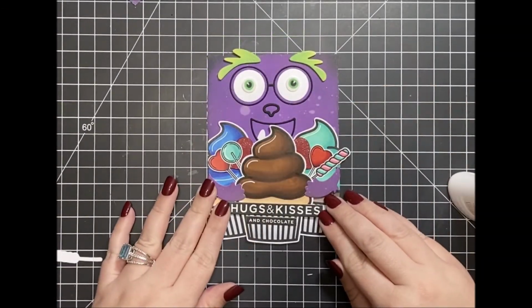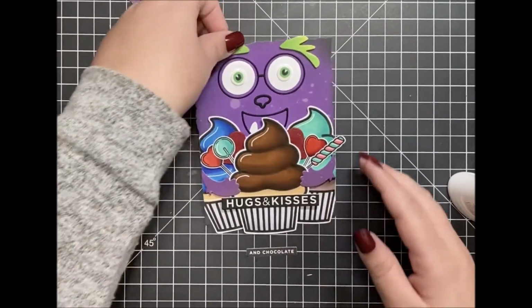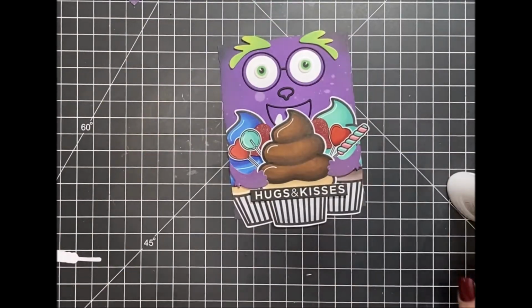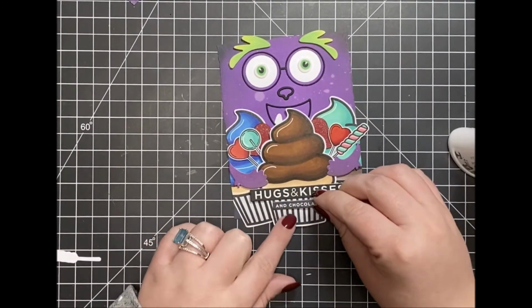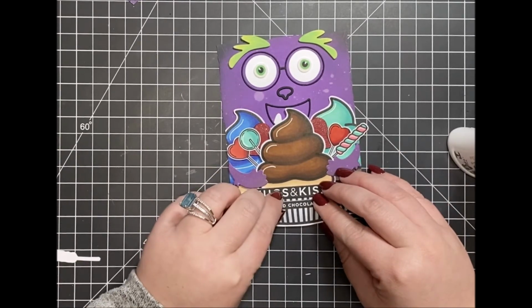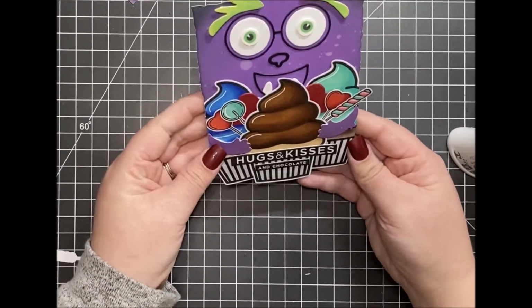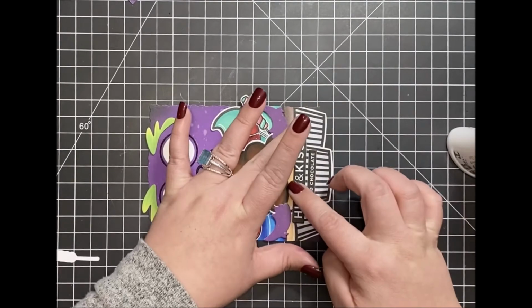Next, I'm going to start working on my sentiments. I am a huge fan of these new sentiment strips that Simon is offering. I'm all about easy and convenient when it comes to sentiments. So for these, I am going to be using the set that comes from the CZ Design Sentiment Strips Reverse Love set. Once I get that placement just right, I'm going to be adhering them directly up front onto that chocolate cupcake.